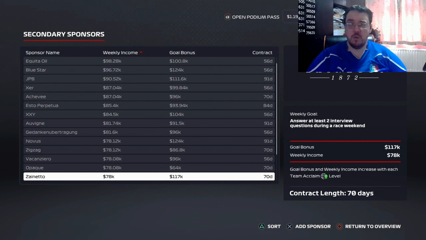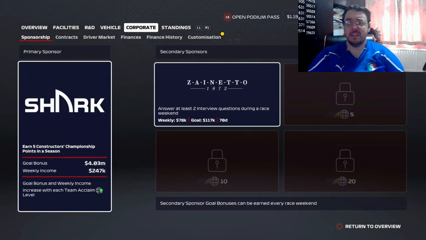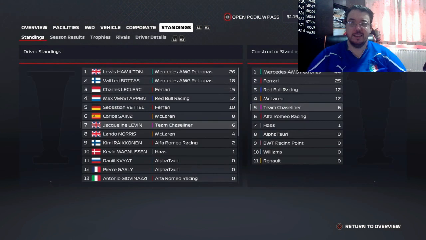Zanieto achieved 2 interview questions. Bonus 117k, get a weekly income 78k. Get on this car right now. I mean, to answer 2 of Claire's questions, it's gotta be, hasn't it? Welcome to the team, Zanieto. So we've got Shark and Zanieto. Love to see it, folks. You absolutely love to see it, don't you?